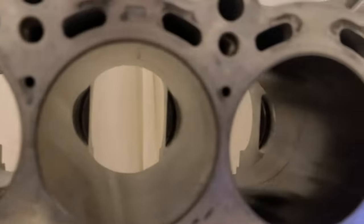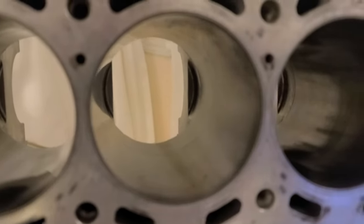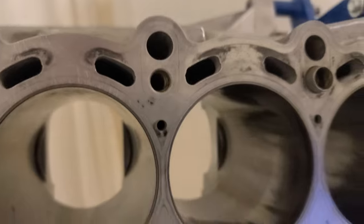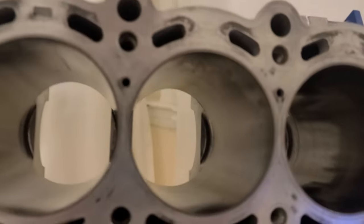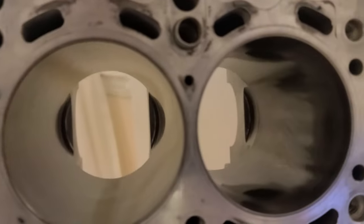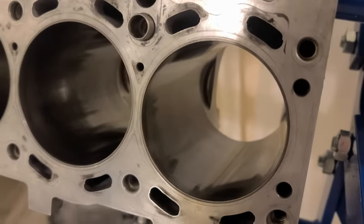Now they're nice and shiny and smooth, except you can see this one has imperfections. They all have some, but this one has the most. And it's funny that this one actually is not the problem one. The problem one was the number one. This is the one that chewed the bearings and still looks perfect. So the way you clean this, I guess, exactly like your gun barrel. It has to look smooth. It has to be exactly like a gun barrel.